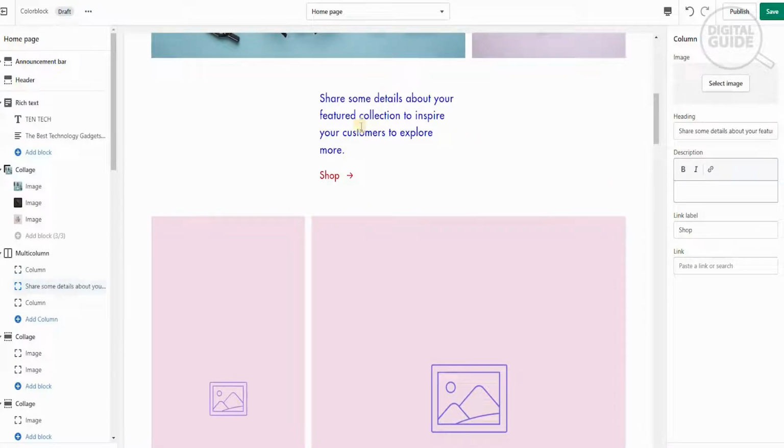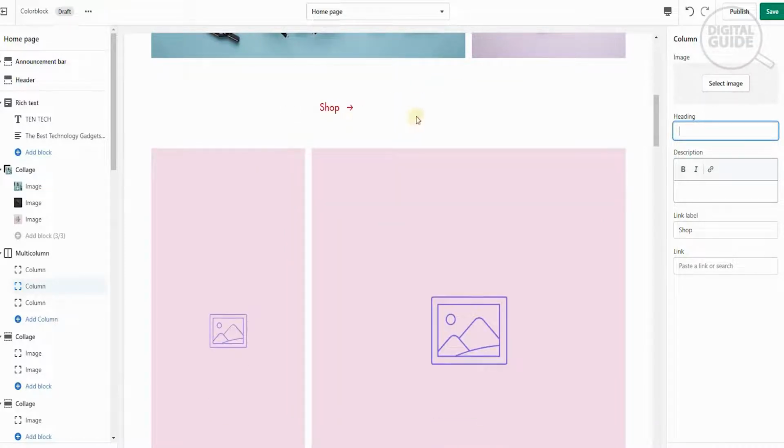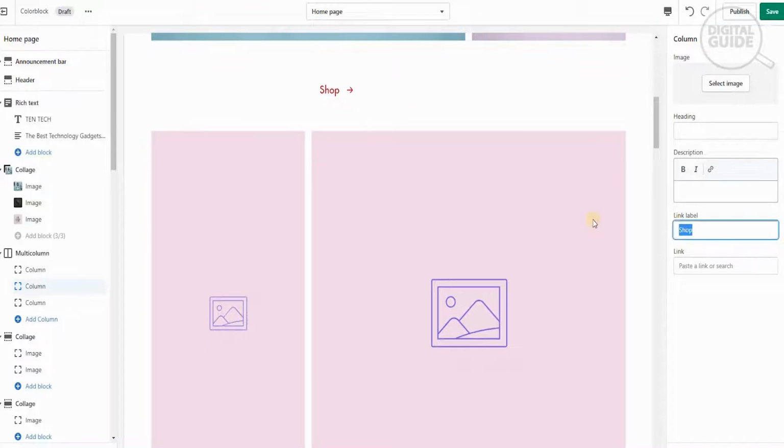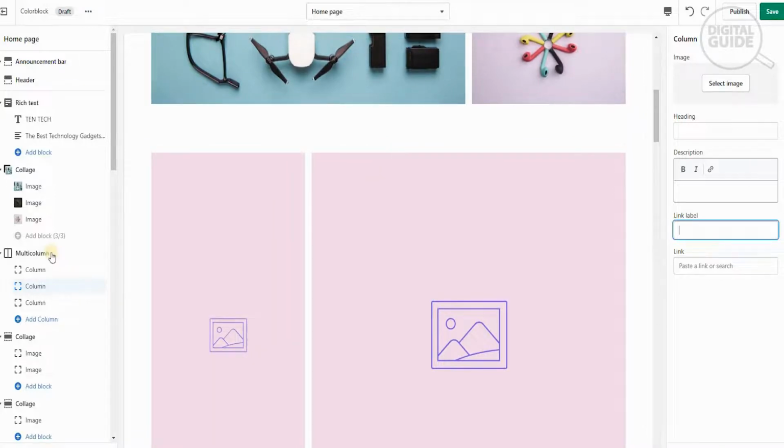So let's delete this particular area. When we select on it, we're going to take all this information out. We select all of it and it's gone. We want to delete this particular thing as well that says shop, and it's gone. Now this whole section is deleted from here. It is as simple as that, guys.